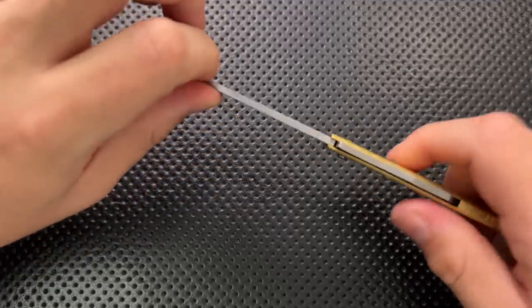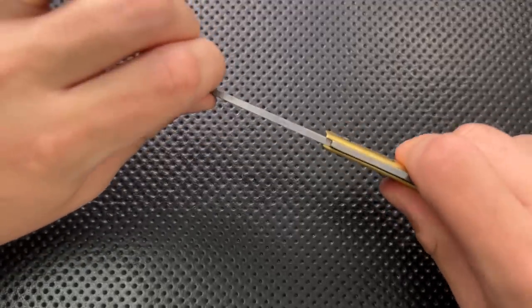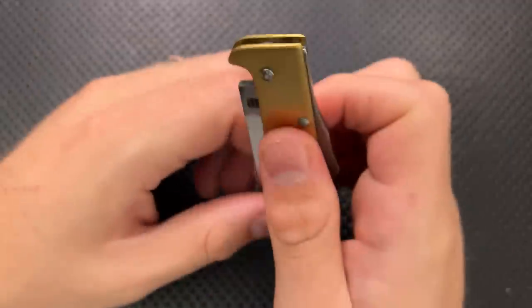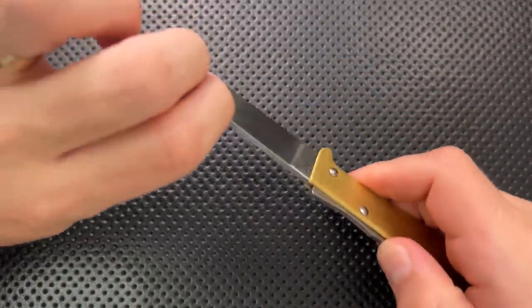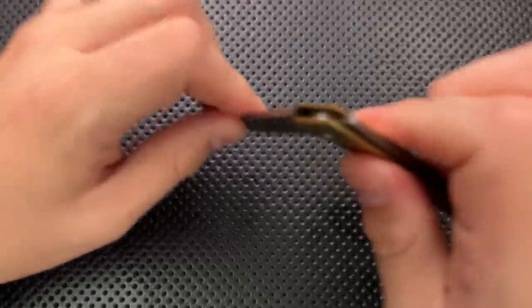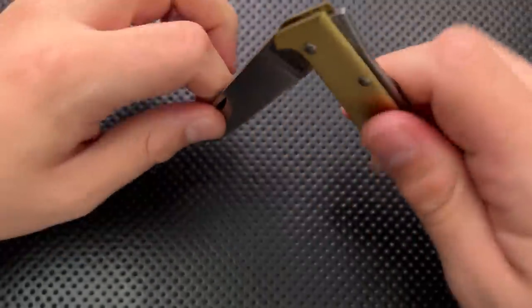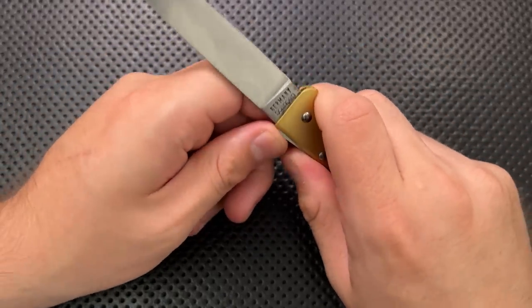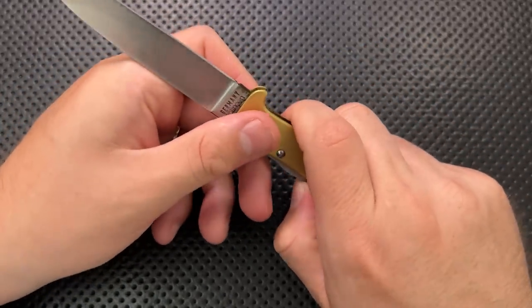And even with extra oiling on there, this just feels bad. And then the back lock, sometimes you have to push it in a little bit further. Given this will probably smooth out over more time, but it's a really unfortunate action. It's not super linear feeling. The lockup on it gets in there, but on occasion I have to push it back down in there deeper for it to fully lock up, which is bad.